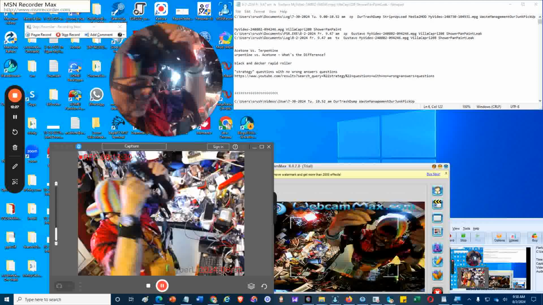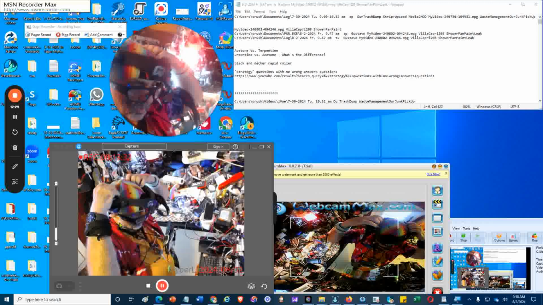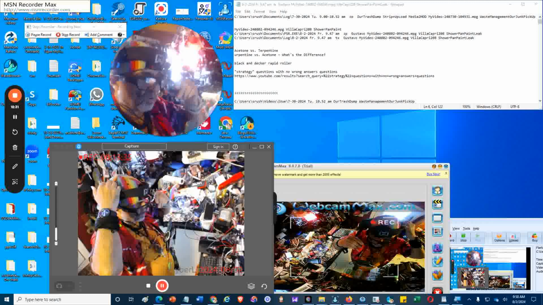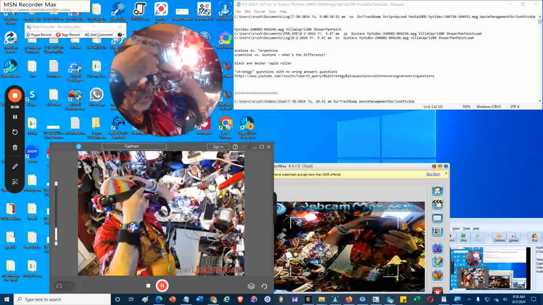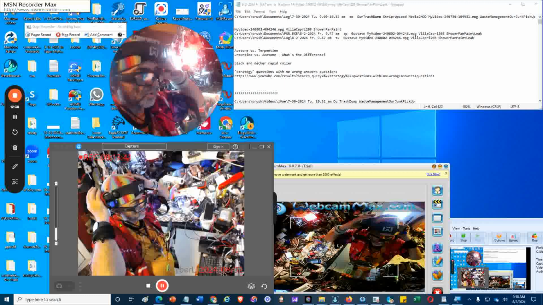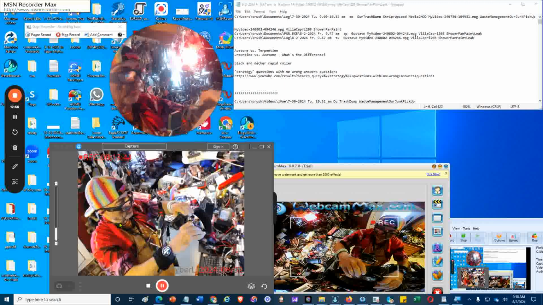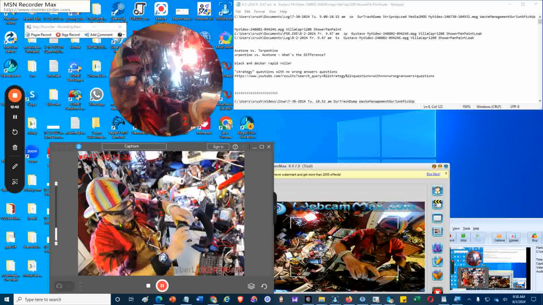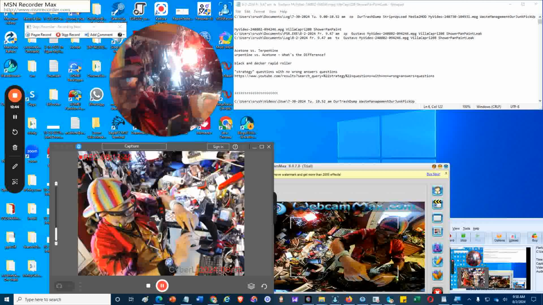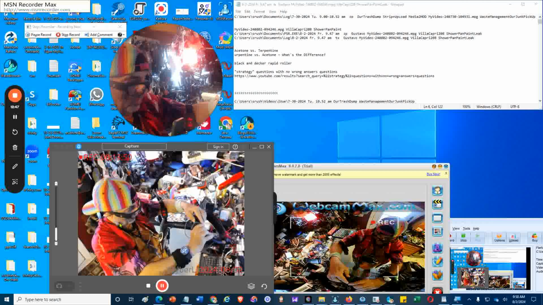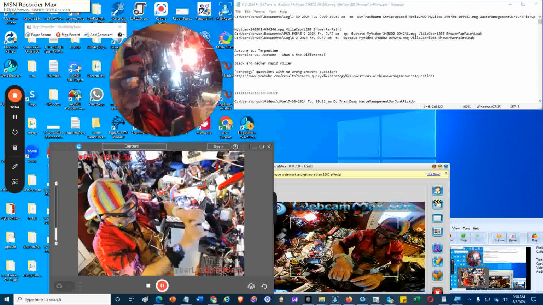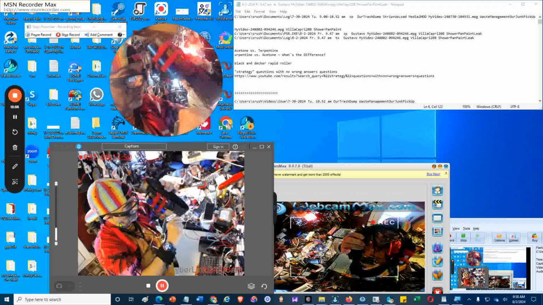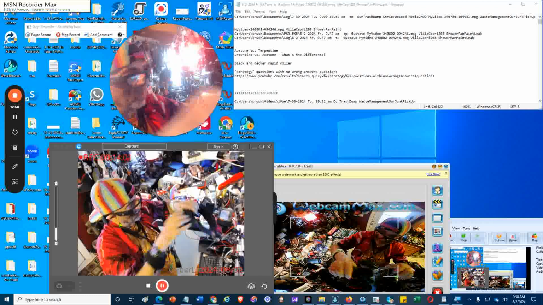We want to make sure that it starts working, and then when it does work, I want to make sure that it is actually recording anything. So all of these tests have to be done in advance, so you have to spend 10, 20 minutes sometimes fooling around with this to make sure that it works. When it doesn't work right away, which it doesn't right now, keep it depressed and keep counting, or keep a couple of clicks on the power and look at the viewer to see if it is powering on.